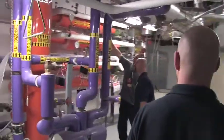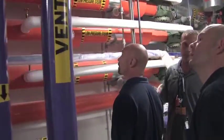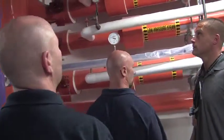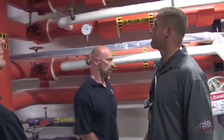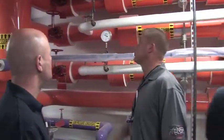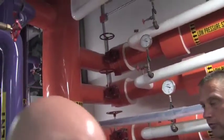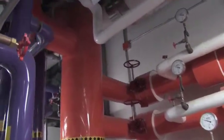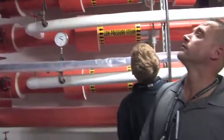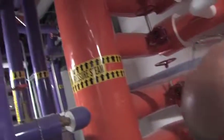So those 2 lines right up there going through the wall, that picks up the fin tube under 5. Each loop has a control valve, so the control valve's right up there for this loop. When we get down to 2, I'll show you roughly where the control valves are for each one of those loops. You can see the black wire right here if you stand here, right up on top of the orange 90.